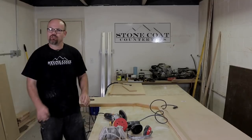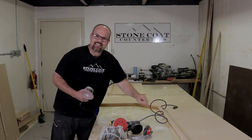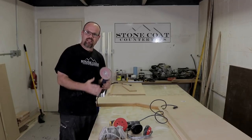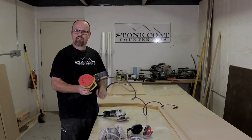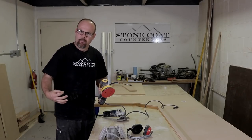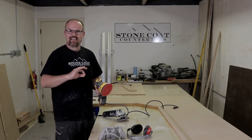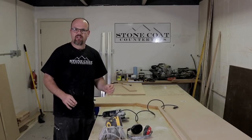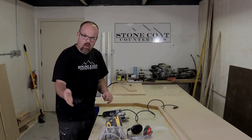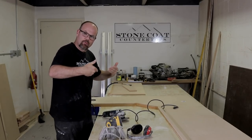Our laminated edge is dry — the Titebond II dried really well. We take our 50-grit metal sanding disc anywhere there's lippage or where you can feel the seam from pin nailing. This makes short work of removing lippage to give a seamless front edge. After that, we finish-sand with a random orbital sander, starting at 60-grit and working up to 220-grit. That sanding makes a difference because the paint and primer in one will be very smooth, and the epoxy will roll over that edge and lay out smoothly as well.